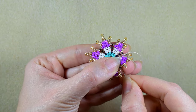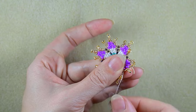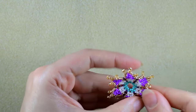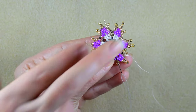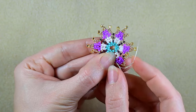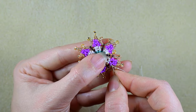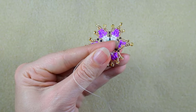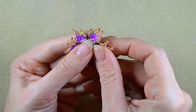Here I am where I just reinforced my last petal. Now what I want to do is go through some beads here, make a knot, and cut my thread. I'm choosing a place between two beads and making a loop — going once or even twice through this loop, pulling. Then I'm going through some beads in this direction and cutting this tail thread. If you want, you could make several more knots and then cut it.